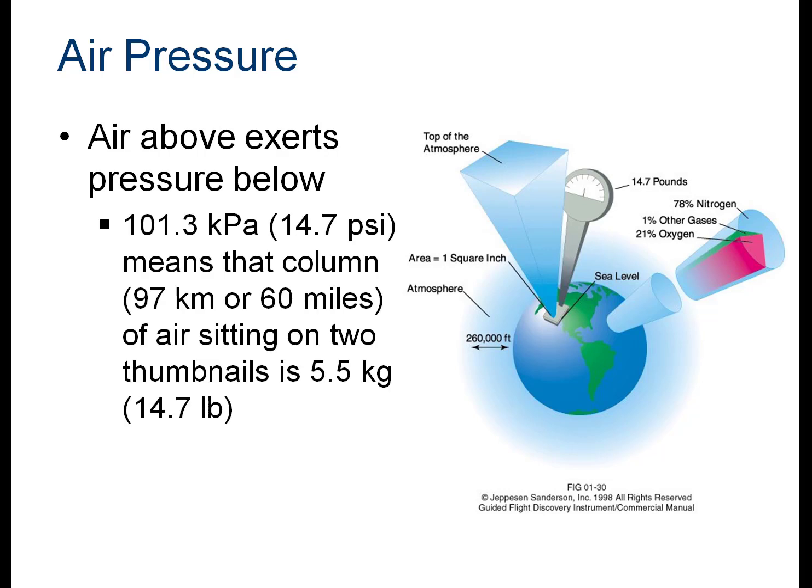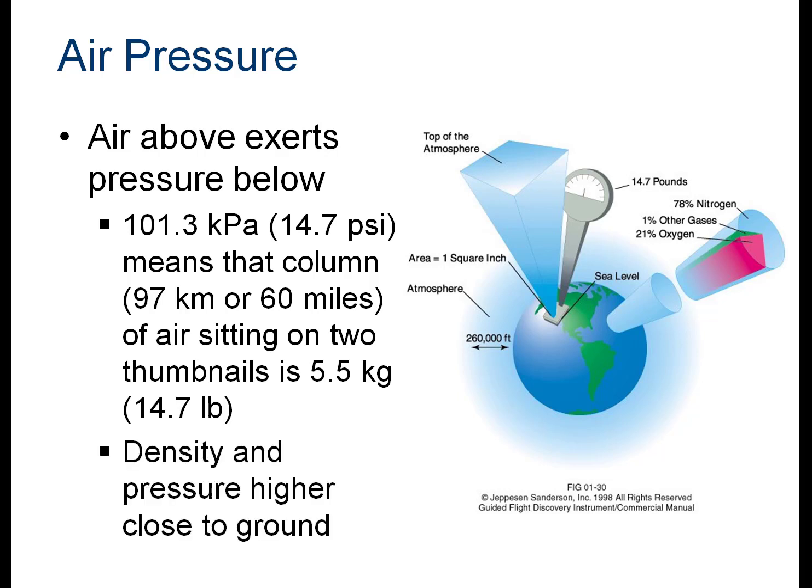We talk about a standard day as 14.7 psi or 101.3 kilopascals. That's the metric version. And it just says that that column of air, 60 miles tall, that's 1 inch by 1 inch, weighs 14.7 pounds, or 5.5 kilograms, another way to think of it. So that's what standard day means.